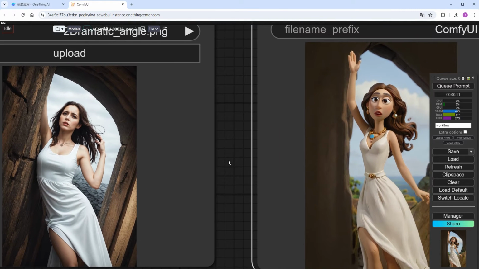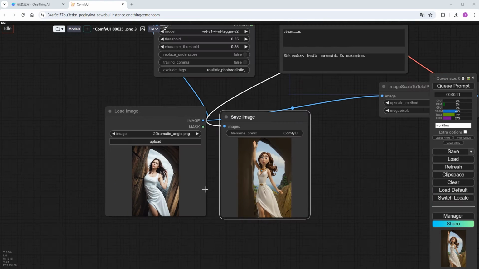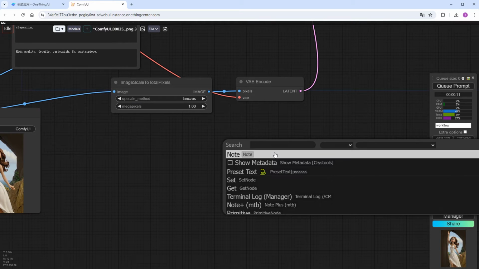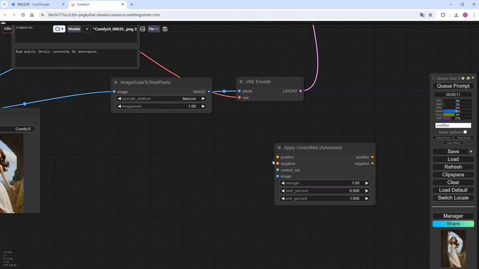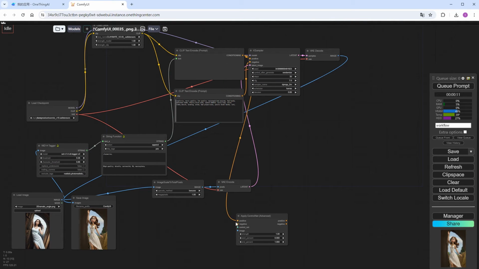With the effect applied, the image is full of clay, with characters, clothing, and background all clayified. However, differences in other areas are still very noticeable, such as the posture of characters. To address this, add a depth ControlNet to constrain it. Add an apply ControlNet node. Connect both ends to the positive and negative prompts.